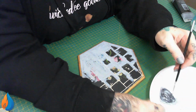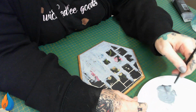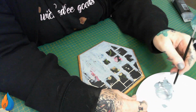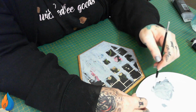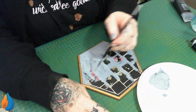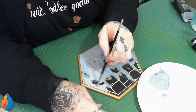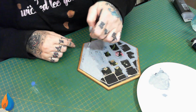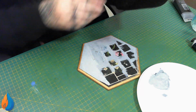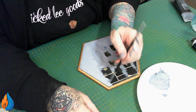I'm not in any way trained. Took some art classes when I was a kid, so I'm fairly slap happy with paints, as I just believe if you just get in and give it a go, you never know what will happen. So I don't tend to do things properly. I just do things and they either work or they don't, and then if they don't work I do them differently the next time. So I think you shouldn't be afraid to just get in and have a go. That's kind of my philosophy in life, is just, you know, give it a whirl, see what happens.